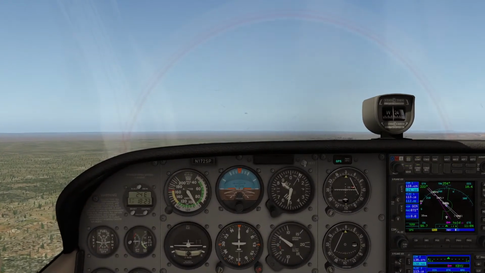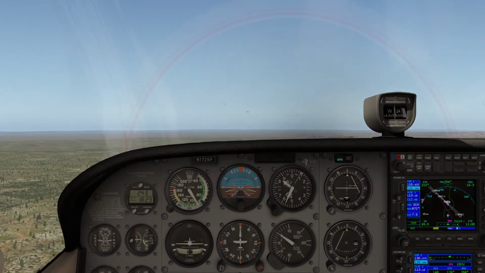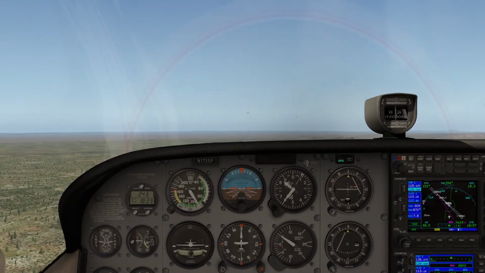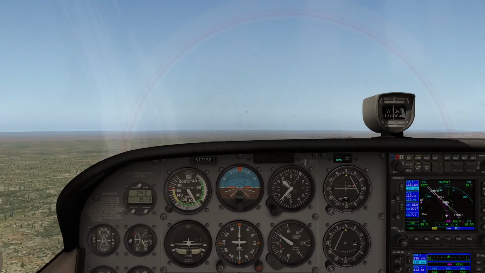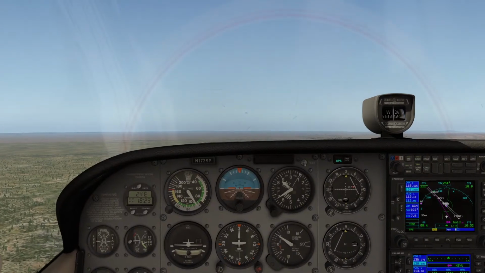So once I get straight and level, and because I have my heading at 030, once I start rotating this knob almost nearly 180 degrees, the plane's going to start doing a circle on me, but I'll switch it back to GPS and it will correct our course, and then we'll go ahead and proceed with the RNAV landing.